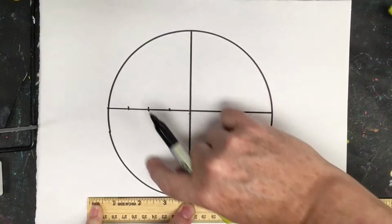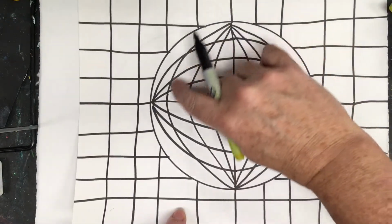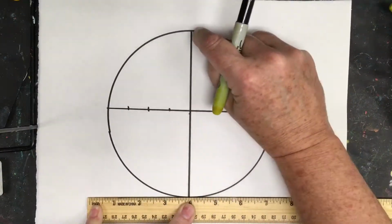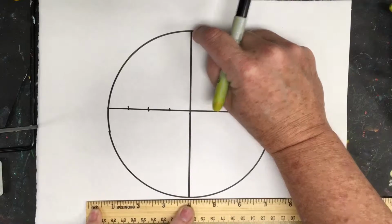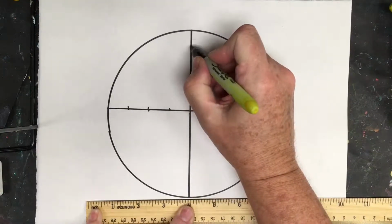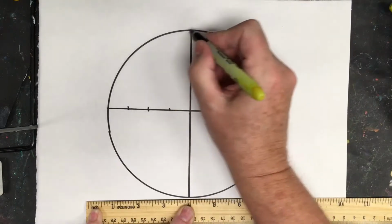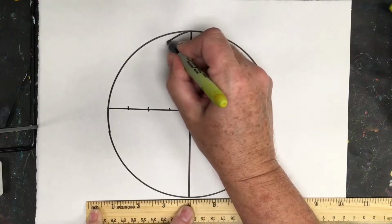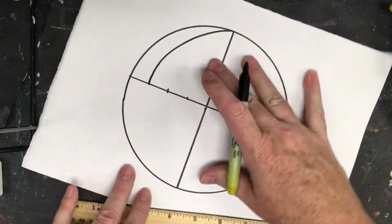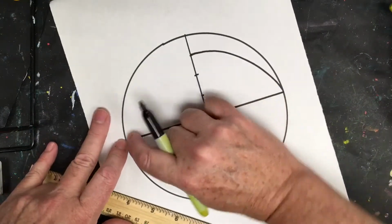Now I'm going to be putting in these vertical lines that are curved, these curving verticals of the design. You want to start and end each of the vertical lines at the very point where this vertical line intersects the outer side of the triangle. So I'm going to start at the top, and I'm going to curve down, and then I'm going to continue my curve. If you need to turn your paper, you can. So this curve is going to continue to here.